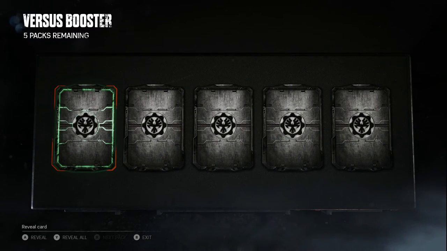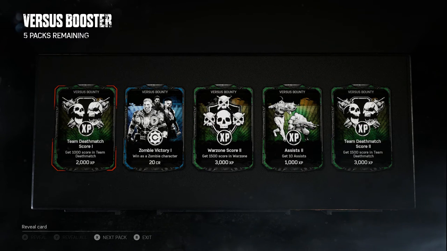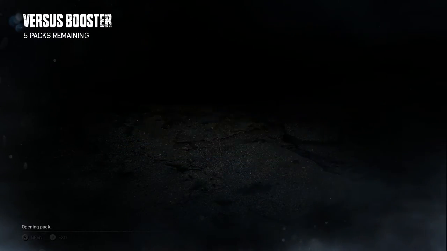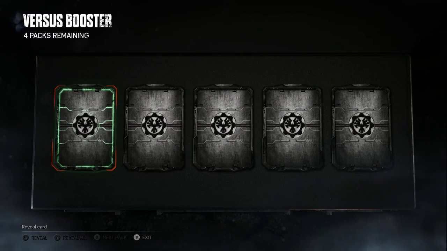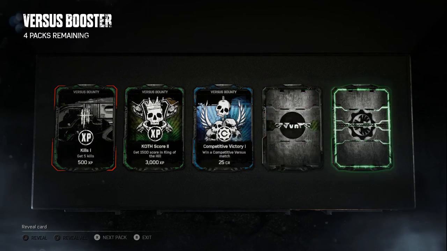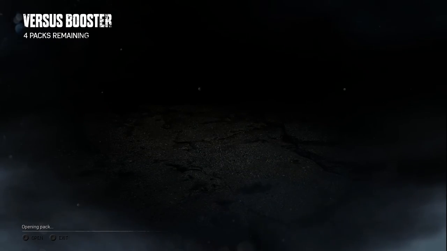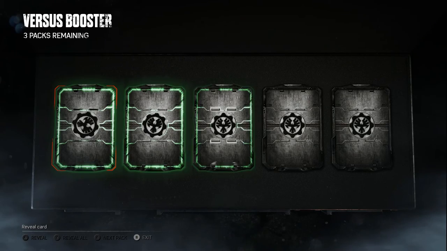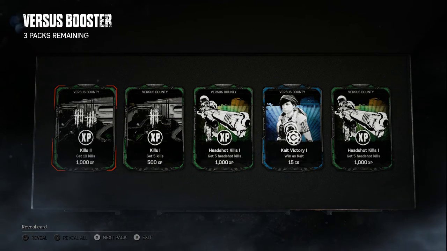Now we're gonna do a reveal all, alright? That's what I'm gonna do. Are we sex in the next pack? Oh, is that good? Okay, we got more bounties. Next pack. Oh, wait, pack. Like in the bloom pit. Ooh, Kate victory. And more headshot kills and the kills 1 and 2.